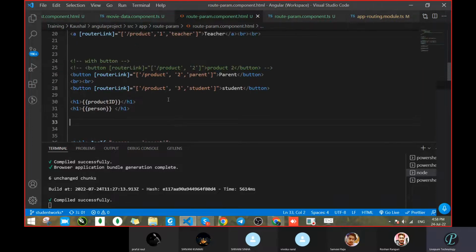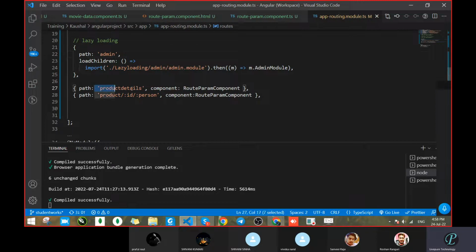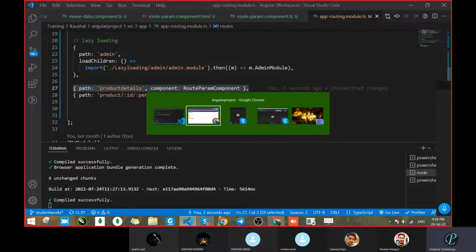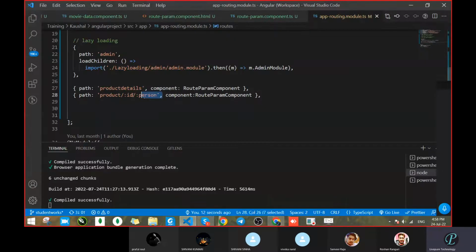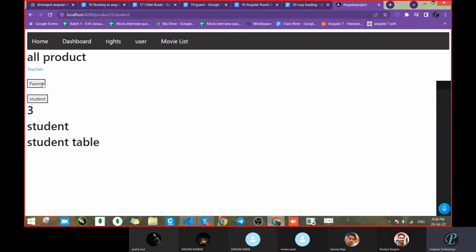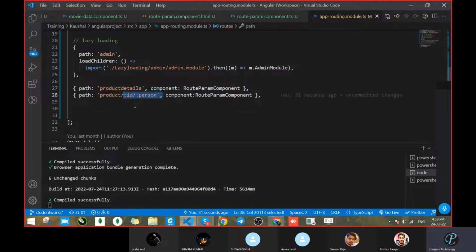Okay, so now after configuring the route, we went and configured our routing page. So what did we do? We had taken one normal route, product detail, meaning on this page our complete data will get loaded, whatever data we are getting here. After that, we configured the dynamic route. Why? For passing the data dynamically, because there are 3 buttons: teacher, parents, student, different buttons. Button or link, anything. And when we click, according to that the data is going to change. For that purpose we are passing different data.